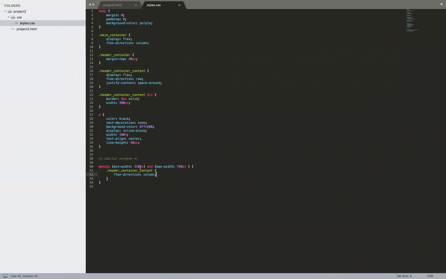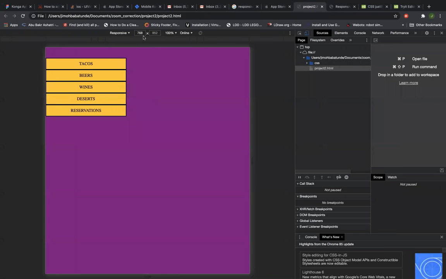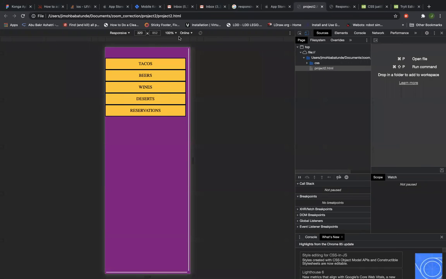I've already said that the width of the screen should be within 310 to 790, so 768 falls within, so it's going to work on this type of screen. Even if you click on the smallest screen, which is 320 here, like our mobile device, you can see it's displayed vertically.